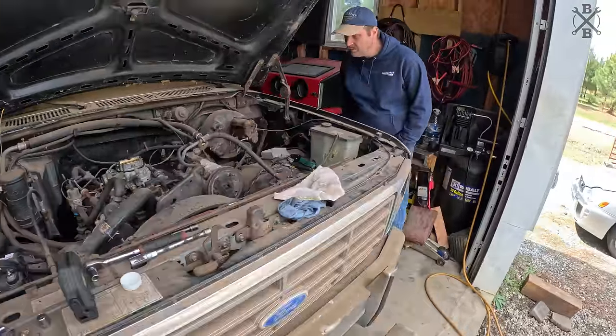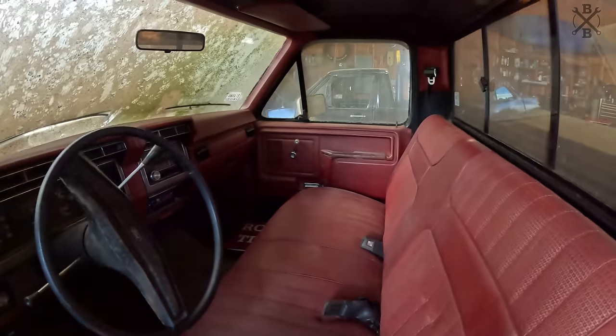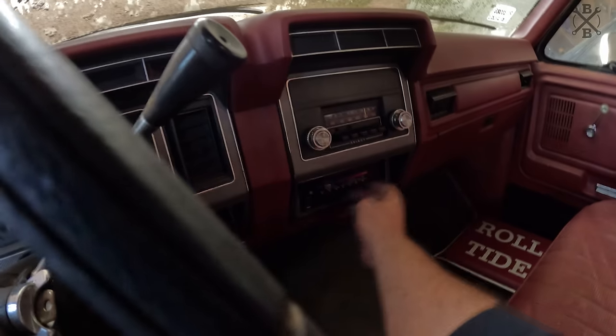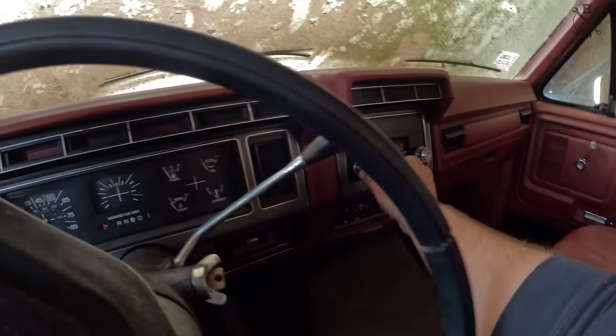All right, it's been a long time since she's had life. Let's take a look-see. Ooh, got a cab light. Yes, it is.